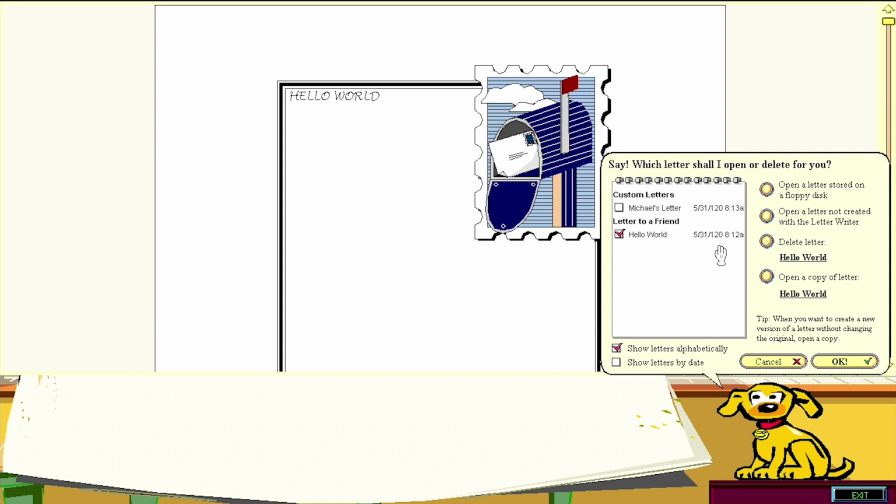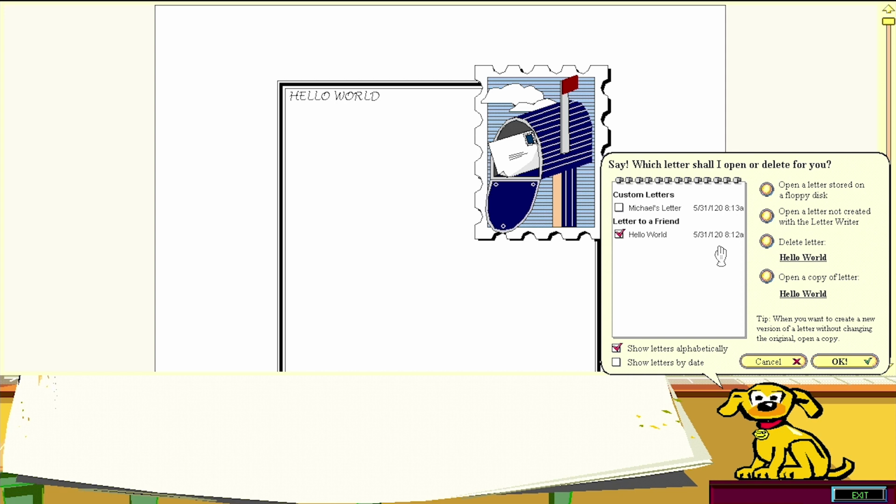As opposed to 2020. And this is because Bob, at least in the letter writer here, would use the last two digits of the year to correspond to whatever year it was. So if I was writing this letter in 1995, or if I had the system date set to 1995, it would show up as 5/31/95 instead of 1995. So because we got to year 99 and rolled over to year 2000, it just interprets that as year 100, and now we're in year 2020, so it's 120.